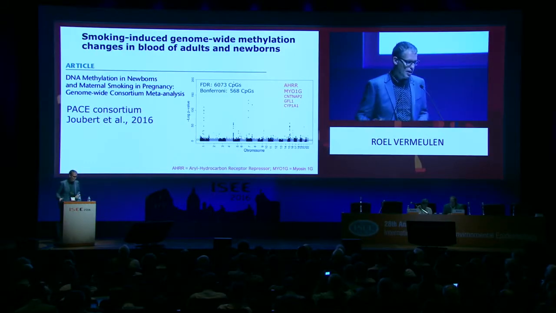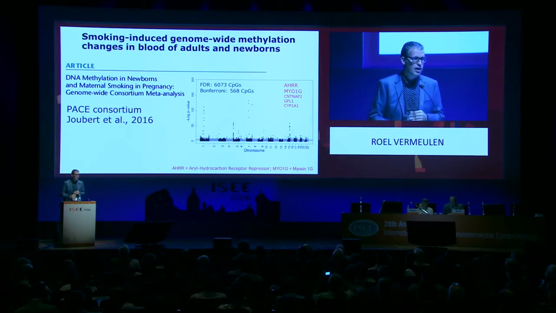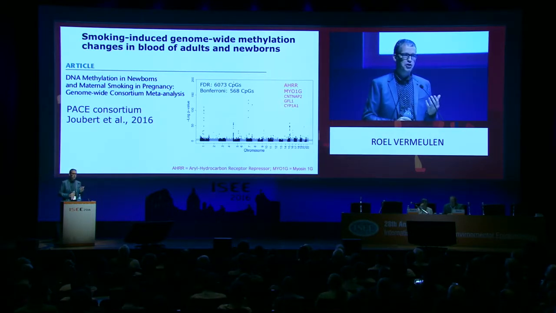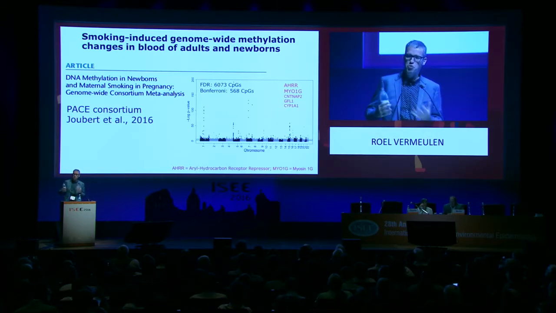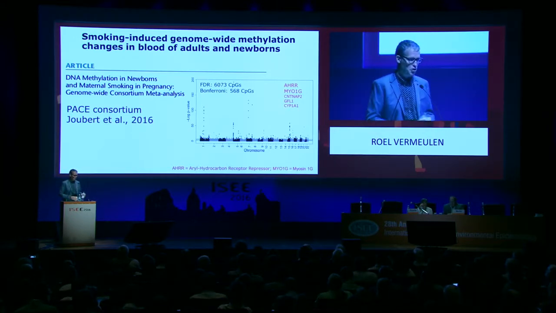So one of the more clear work that has been done is basically on smoking-induced changes in methylation. I'm going to use that throughout the presentation as an example of how this can be used. Again, it's a high exposure situation, but it shows what these technologies potentially could give us.